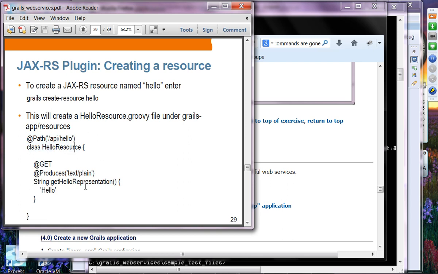I mean, this code is all JAX-RS code. Okay, so what it means is that this method will return the text plain type, and this method handles HTTP get, and this is the root path. Okay, so any path that ends with API hello will be handled by this resource.